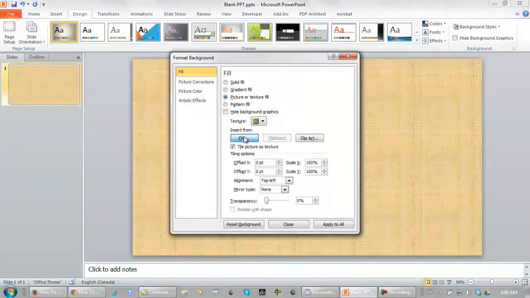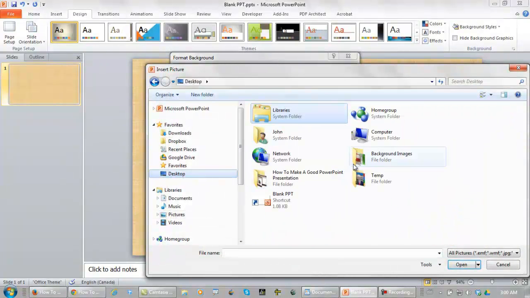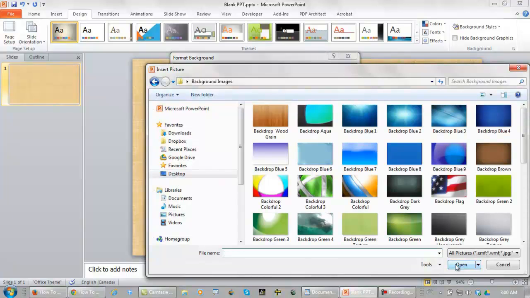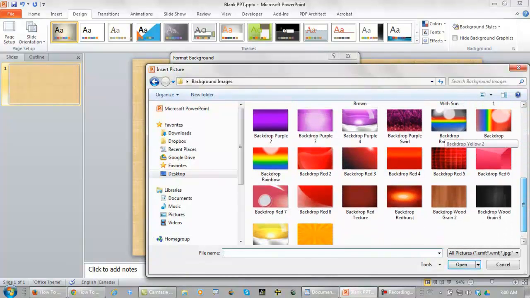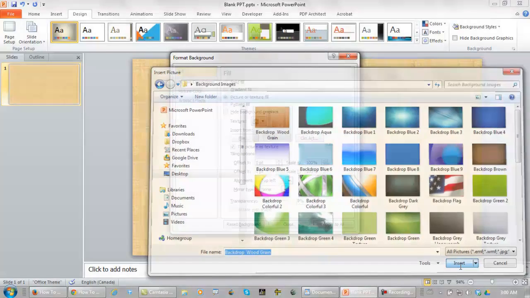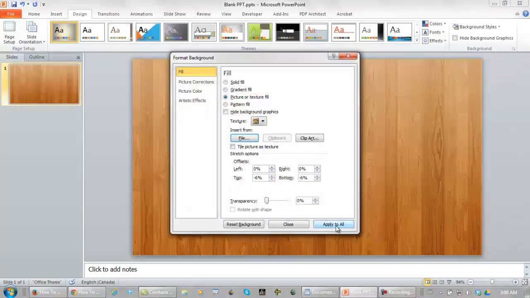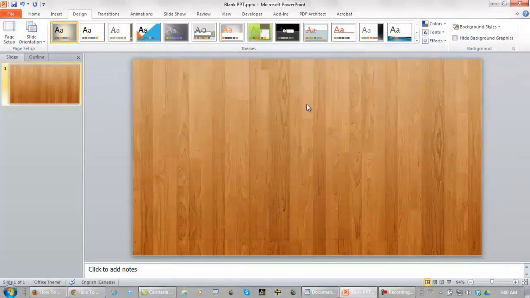Click on File, and locate your file, and choose anything that you have that you may want to use. Let's set this one for now. Click Insert, and right here you can click Apply to All, so that all slides will have this background. So there are two ways there of adding a background in PowerPoint.